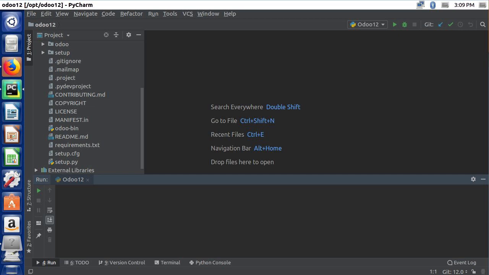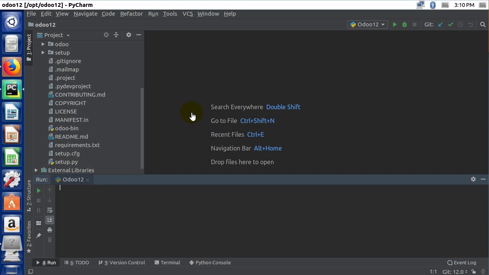So I'm assuming that you have Odoo installed and some sort of IDE or development environment that you can use to write your game in. I am using PyCharm and Ubuntu. You can use other ones. There's Eclipse, Sublime, and I have used Visual Studio in Windows before. So you have a variety of development environments, but you'll want to have that set up and make sure you know how to run Odoo. But I am going to begin by creating a directory and then creating the template for our project.